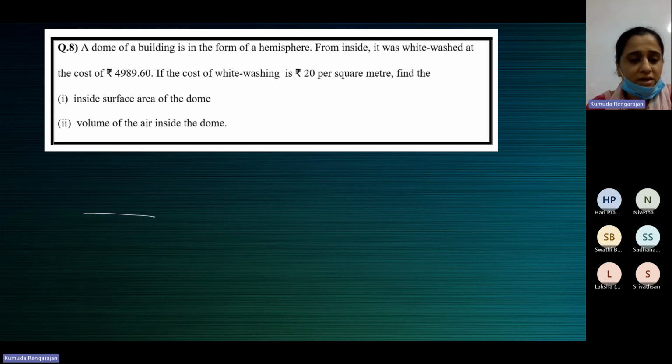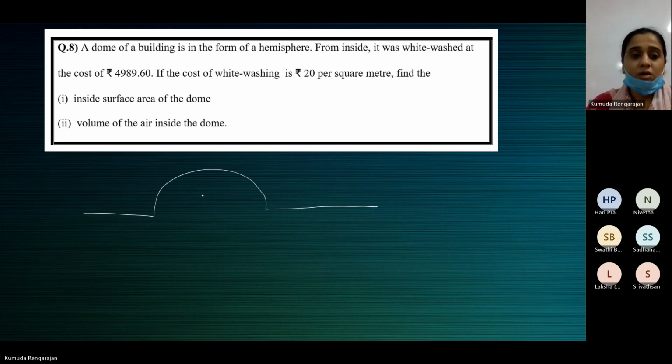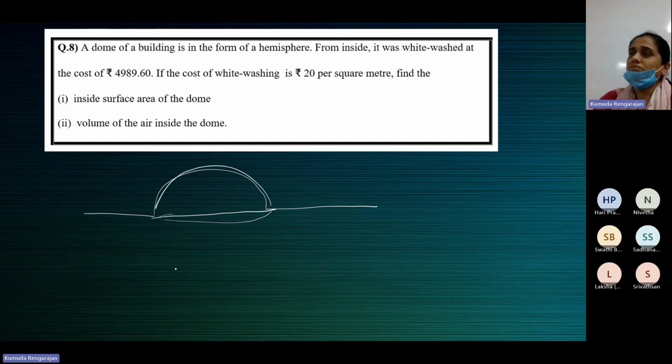this is the ceiling, and supposing there's a dome like this, and if the circular portion is also covered, if it's flat, covered like this, then how will you see the dome? So whenever it's a dome, from inside, you'll only see the CSA. The circular portion will be open. That will not be closed. Or if you're whitewashing from outside also, you can only whitewash the CSA.